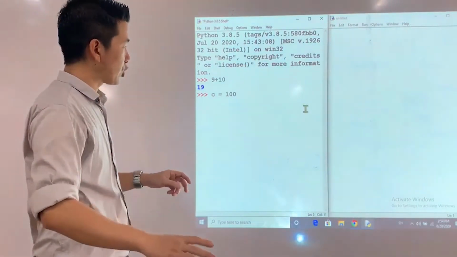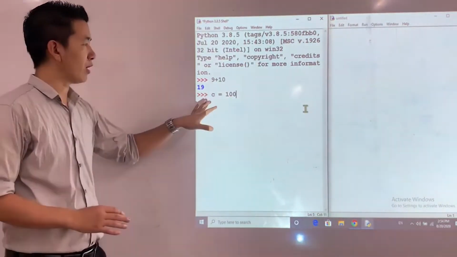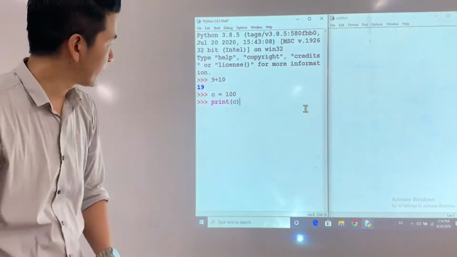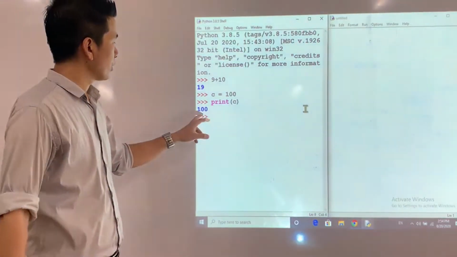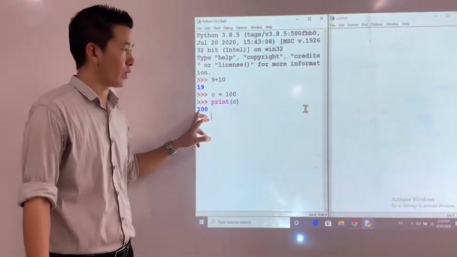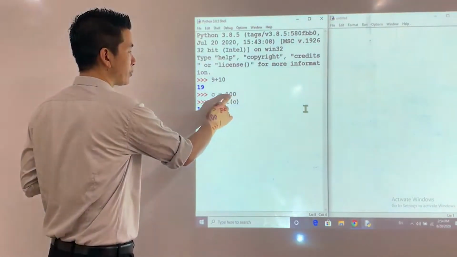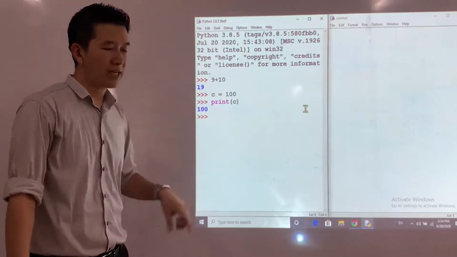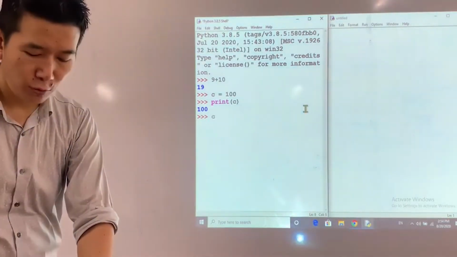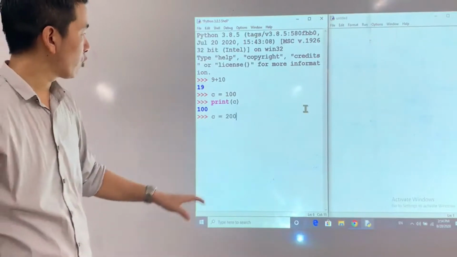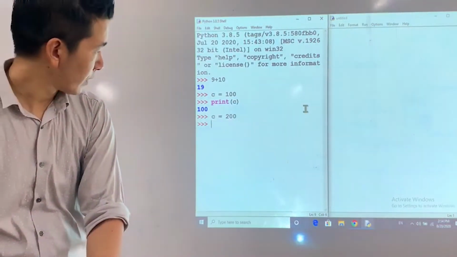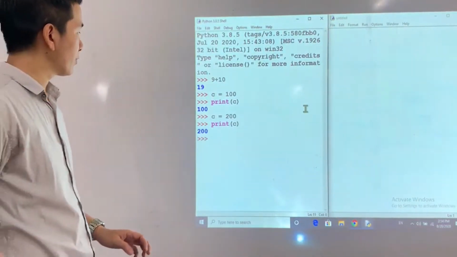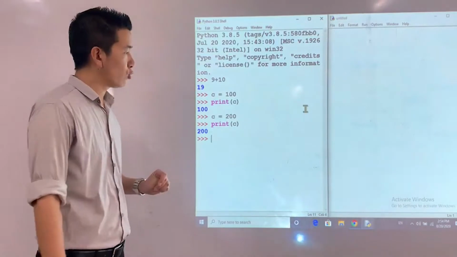In plain English terms, 100 as a value is given to a variable of C. So when you actually print the value of C and then press enter, you get to see the result as 100. So it clearly shows that 100 is being assigned to C, and then when you print the value of C, you get to see the output as 100. However, if you do something like this, let's say you assign 200 to C and then print the value of C again, this time you will see the updated value of 200.